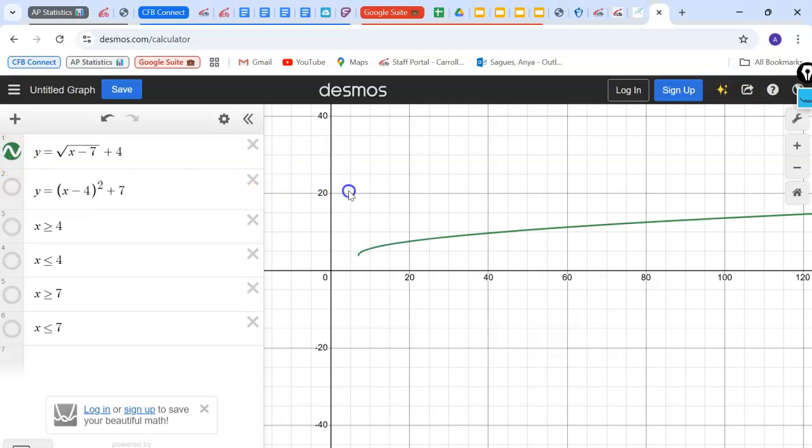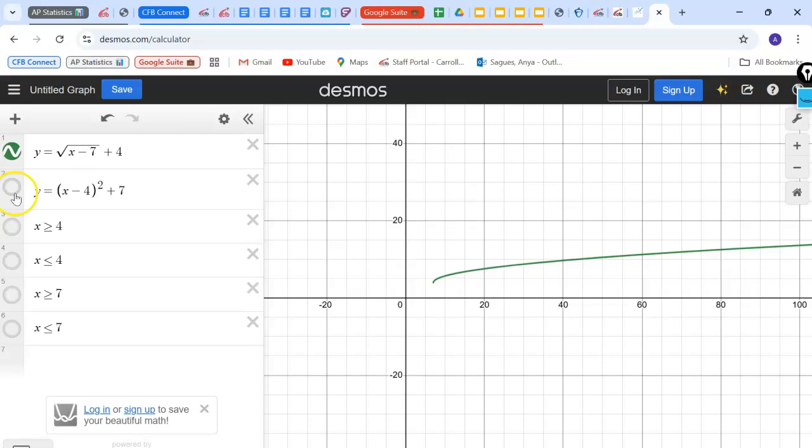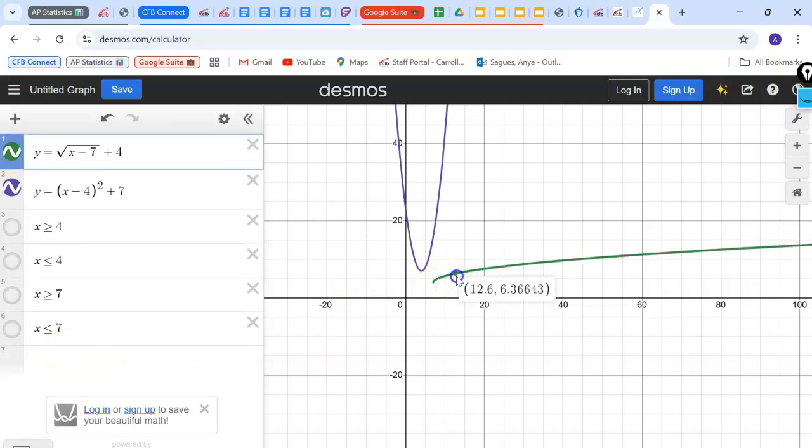So this is the original function they gave us. This is the inverse function that we found. As you notice, there are 2 different shapes. The green one is half of a U, the top half of a sideways U, but our inverse function is a full U. We don't want the full U, we just want half. So what we have to do is see which inequality that's listed here is going to give us the correct half.